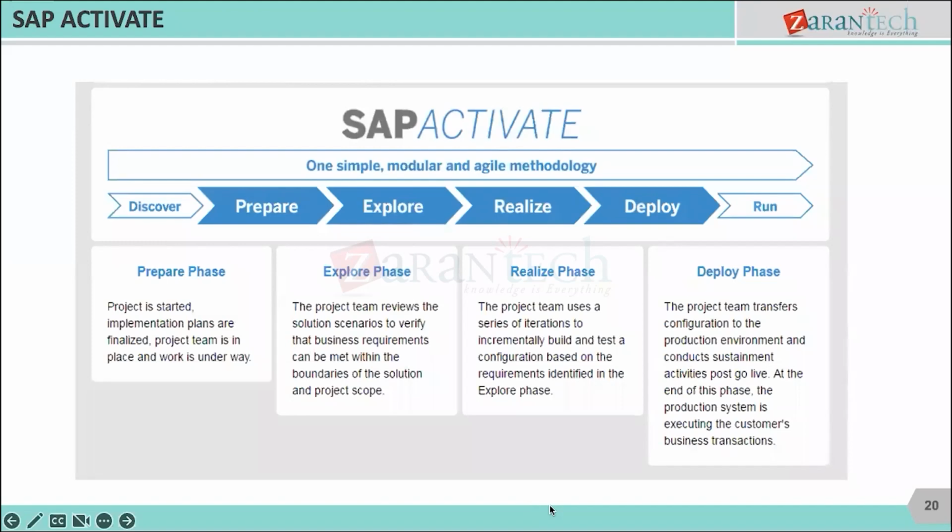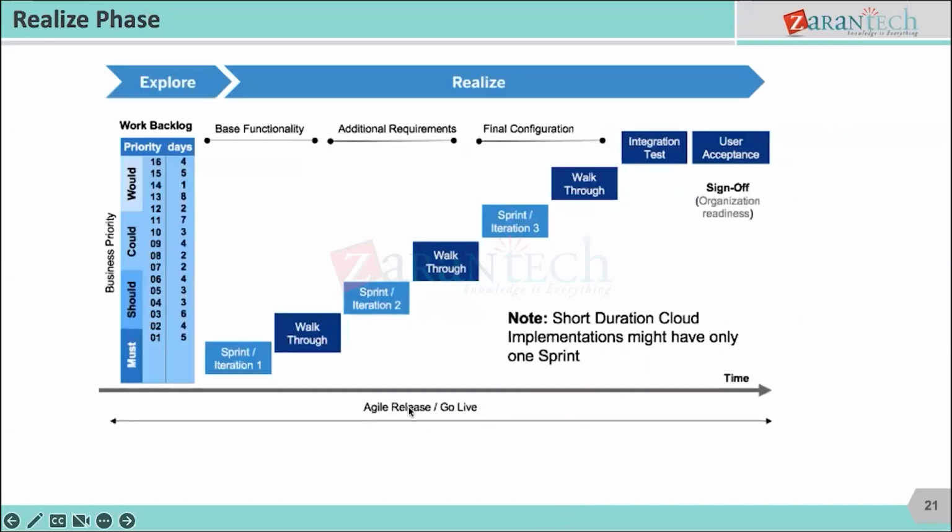So that's where SAP follows the Activate methodology, guys, with an agile based approach, where we go with incremental delivery of the project. Out of the 20 weeks given to you, you start your configurations for the initial 5 to 6 weeks, say 1.5 months, then go in front of the business to showcase your progress in the last 6 weeks.